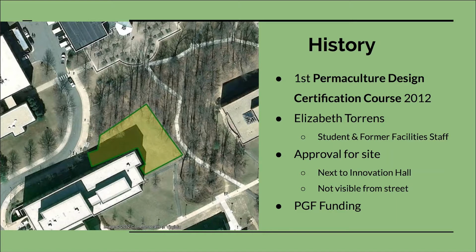So here's a map. You can see that the site kind of hugs this corner of Innovation Hall, and it's near some wooded area right in the heart of campus. You can see the Johnson Center lower level plaza right there as well. And it's right near one of the access roads. So it's a really great spot. They allowed us to use it because it was not visible from the road. And because, you know, the site might look a little messy. It was definitely an experiment, and we didn't want everybody to see it, to be super public, but pedestrians can easily come and see the site as well.